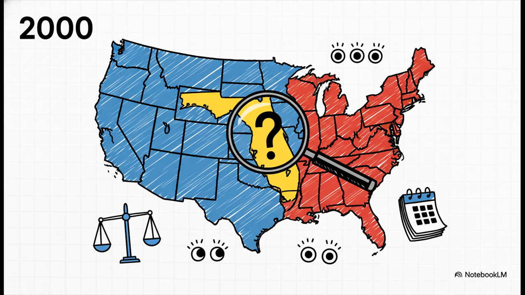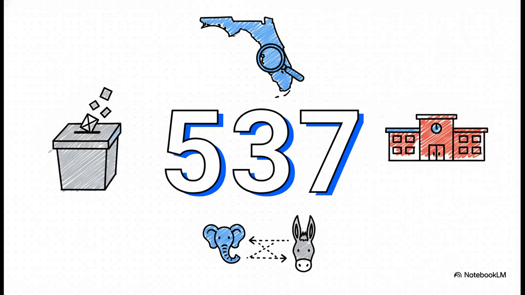Okay, so that was over 100 years ago. Let's fast forward to a more modern and maybe even more intense example, the 2000 election. The entire presidency, the fate of the nation, came down to just one state, Florida. 537, that's it. After weeks of recounts, hanging chads, and court battles, George W. Bush won Florida and therefore the presidency by a margin of just 537 votes. An entire presidential election decided by a number of people that could fit in a high school auditorium.